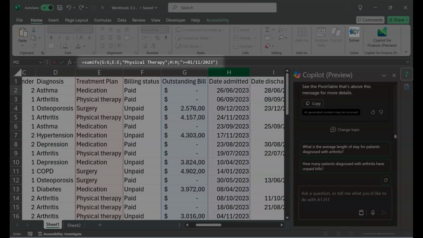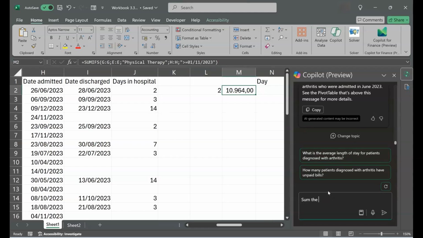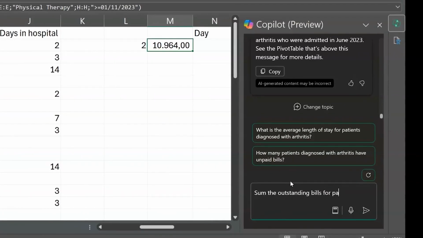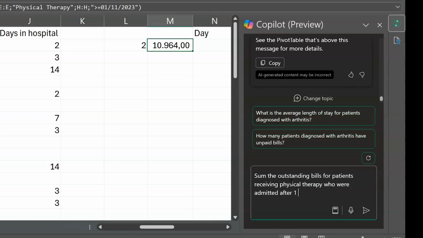If you do not wish to enter this formula manually, you can ask Copilot to assist. Try the prompt, sum the outstanding bills for patients receiving physical therapy who were admitted after the 1st of November 2023.